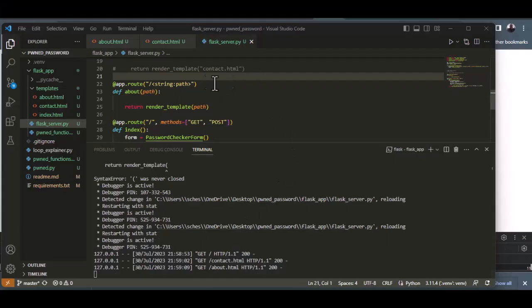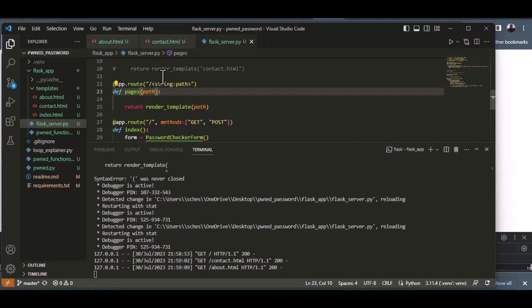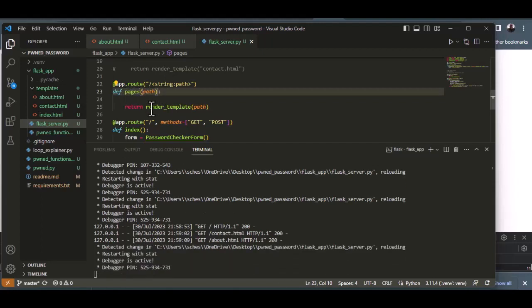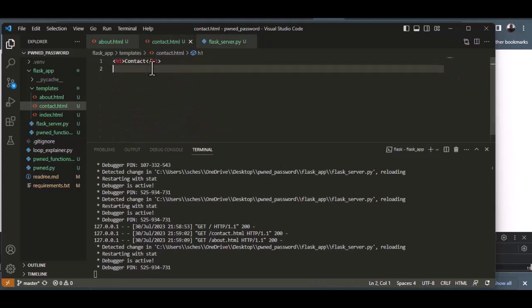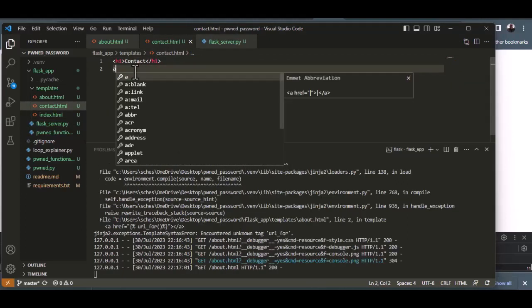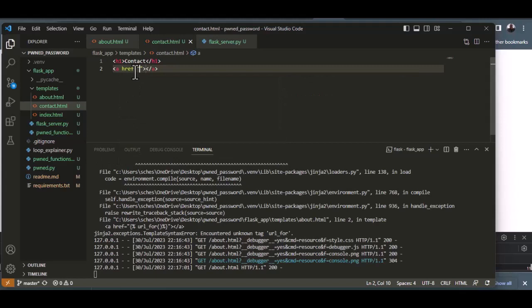All right, guys, so back here in our main file, the Flask server file, I'm going to change the name of this. Instead of about, we call it something like pages, something generic like that, because this represents 2 pages, so it makes sense to me. And then I want to show you here how we can link off to something. We're going to add a navigation bar in a second, but I'll just show you here. So if I go to our contact, in here we're going to add an A tag, it's just HTML. The only real difference is we're going to go to our about page, so I'll put that in now.